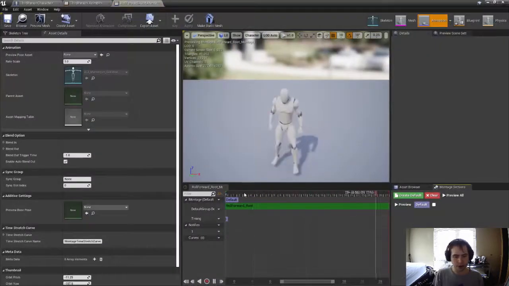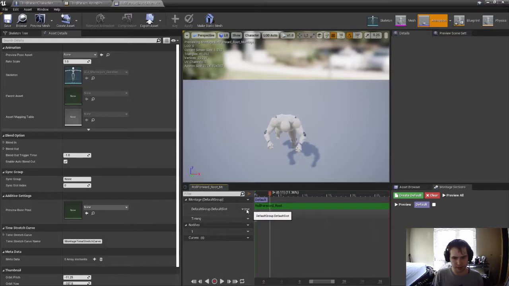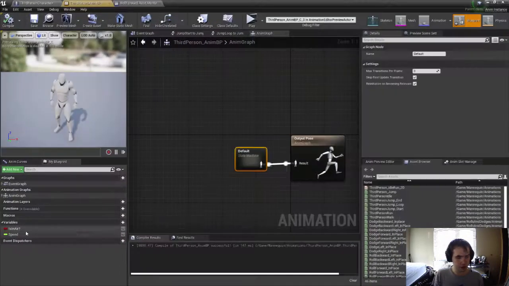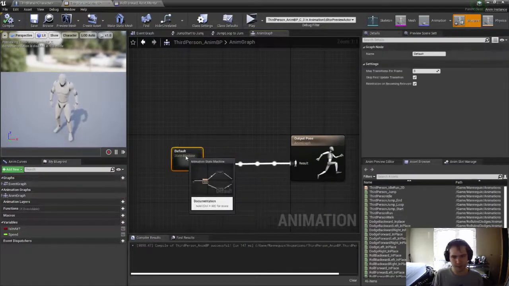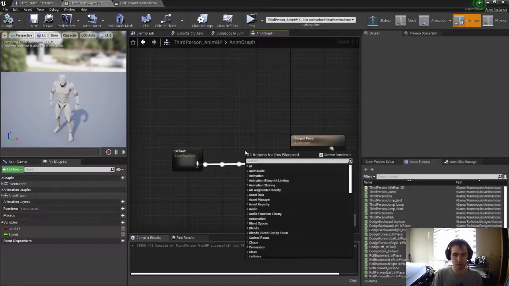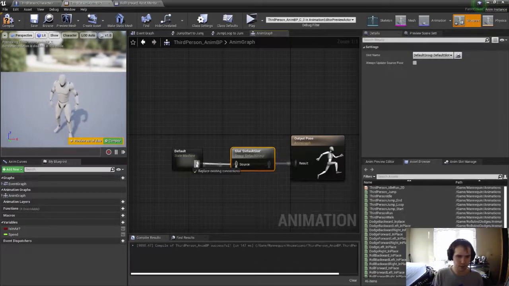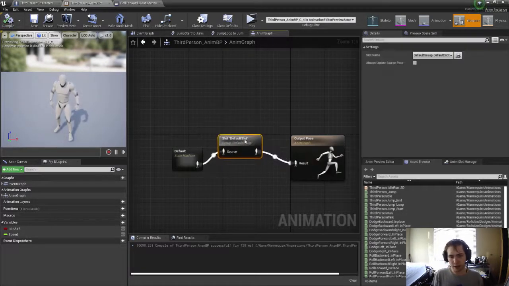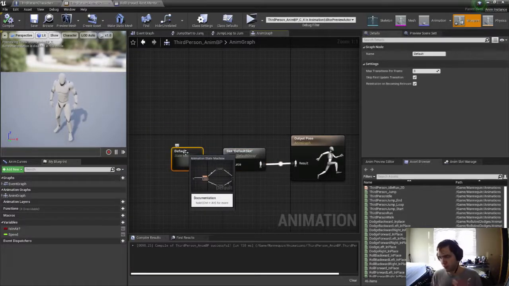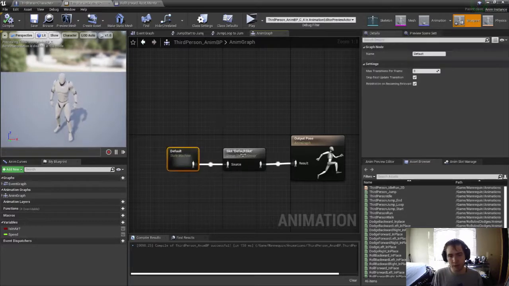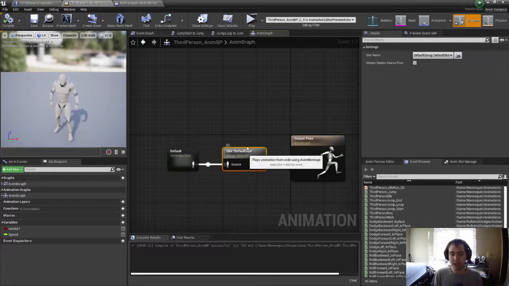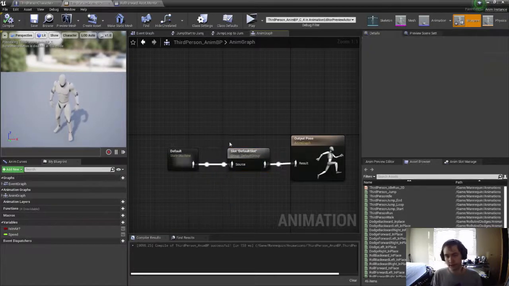If you go to our montage, you'll notice there's a track here that says default group default slot. This is what the animation plays on, and our third person anim BP, if you go to content mannequins animation, by default, if you go to the anim graph, it does not have a slot here. So if we right click and type in slot, plug this in this way, what will happen now is that whenever we fire a play montage, it'll fire on this slot and it will override any locomotion such as walking, jumping, all that stuff right here is going to be overridden by our animation temporarily. Once the animation is done, it's going to blend back into the default. So when this isn't playing anything, it's playing everything to the left.